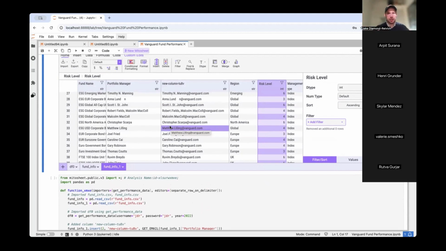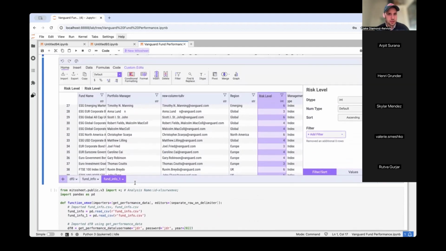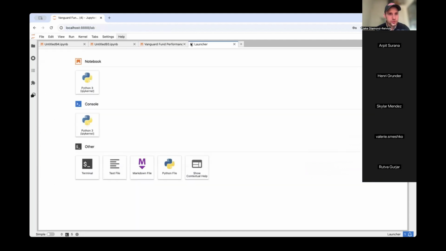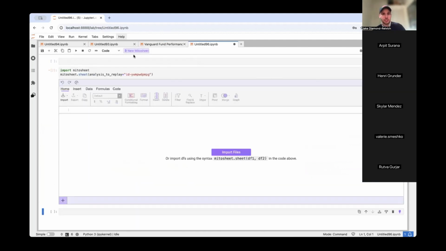want things to run top to bottom. So if you have cells below that are editing things above, you can get yourself stuck in a really weird state sometimes. We used to have that and got rid of it because it was messing up users. But you can edit this code. This is all real Python code that you can edit. I'm actually going to open a new notebook really quickly just to start from here. So I'll call the Mito sheet. You don't have to write any code to call the Mito sheet.